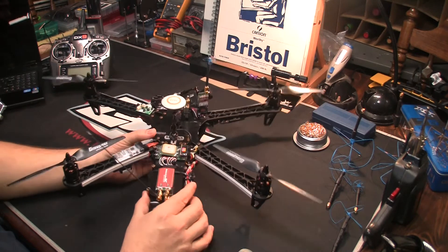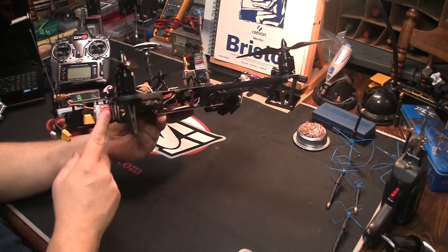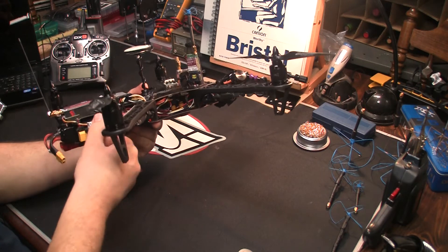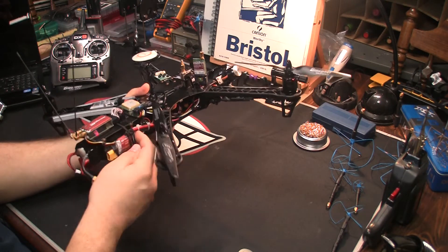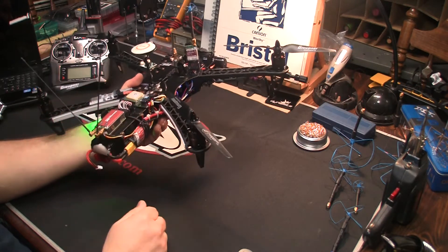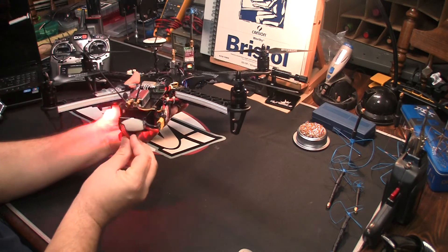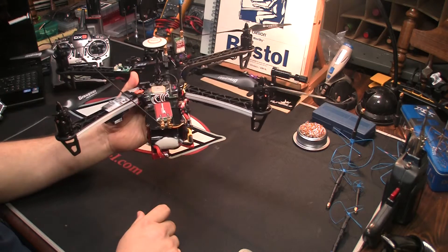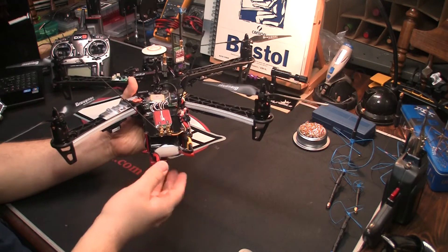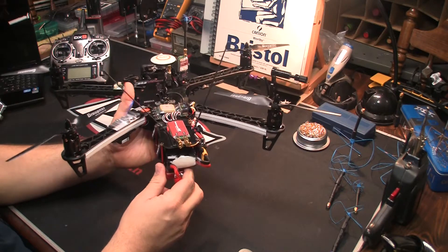Let's power this up so you can see what it looks like. I mounted the current sensor to the quad with a custom piece of plastic on the back that I tie-wrapped to the frame, making it nice and rigid. When I plug my power in it doesn't move, and I can yank it back out without worrying about it shifting. We also have our LiPo monitor underneath. I always run the LiPo monitor because you never know if your battery is going to have a problem — you don't want to damage your LiPo, so it's always good to have the alarm on.